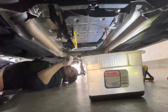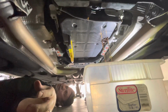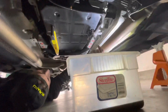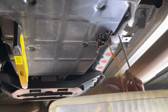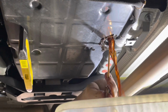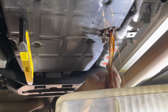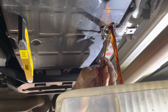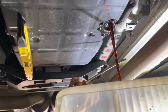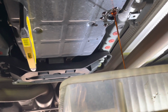Okay. So what's happening now is the fluid level is at the top of that little plastic piece I showed you guys. So in order to get the rest of the oil out, you've got to stick a screwdriver in it and dislodge that little plastic piece. There you go. So now we're gonna get all that. Once that stops dripping, I'm gonna go ahead and put the plug back in, and then we're gonna go ahead and get our six Torx bolts around the perimeter of this off.